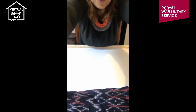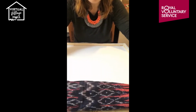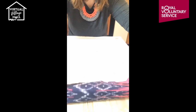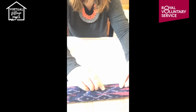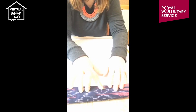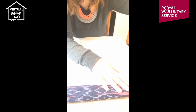Okay, so I'm going to flip all that over, and I'm going to pop my camera down so you can see what I'm doing. I'm going to do this edge first. You can just staple it down, but obviously that looks a little bit ugly. So what I'd suggest is that you fold it in as you would a seam, and then you take it right the way to the edge. It'll probably be easier when I do this side, but I just want to make sure it looks nice on the back and the front. Now if I'm using a staple gun, that's nice and easy.